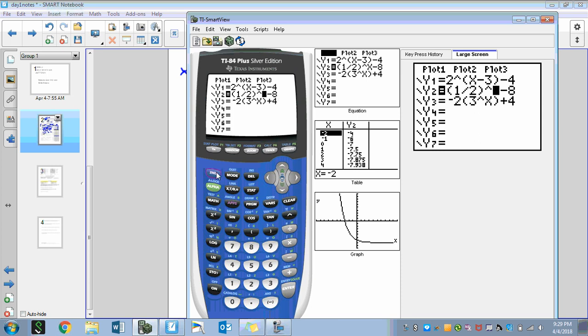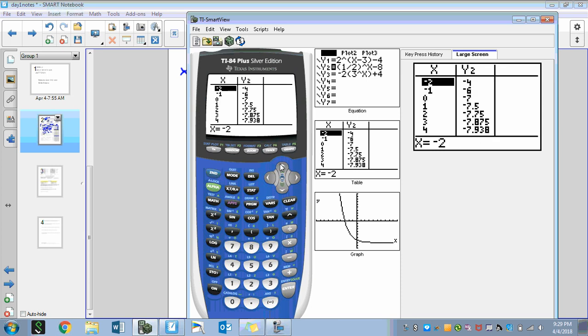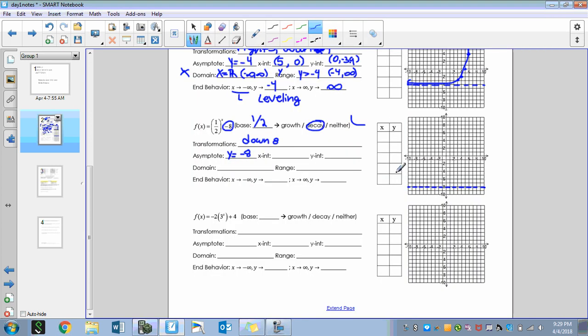Then you're going to hit second graph. You're going to write down all the whole number points that will fit on your graph. So you're going to have (-4, 8), (-3, 0), (-2, -4), (-1, -6), and (0, -7). We're going to have 5 points. Nice points that we can work with in this situation. So again, you want to go ahead and write those points down. It's going to take me too much time and my handwriting is going to be horrible, so I'm not going to. But go ahead and write the points into your table of values so that they're easy to access.